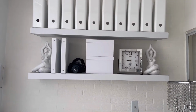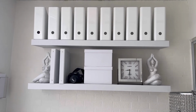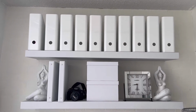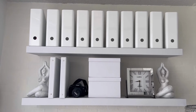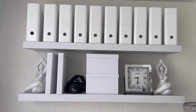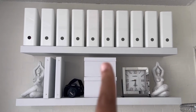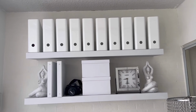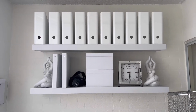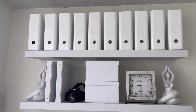But these white boxes, they are from IKEA. The floating shelves are from Yisk. These folders up here, I don't even know what you really call them, but those are from IKEA. And those are actually functional. I did not want to have a filing cabinet in here, so I wanted to have an alternative way to keep my documents organized, and that's exactly what these do. And I like that they're right there in the open. I can get to it very quickly. I don't have to go digging through anything. I just grab what I need, take it out, and put it back. So that's a lifesaver, time saver, and also keeps things really nice and neat.